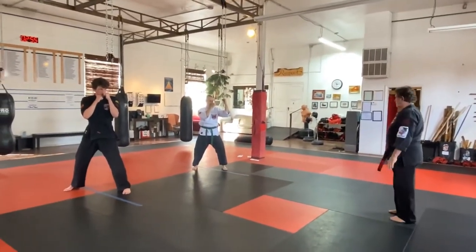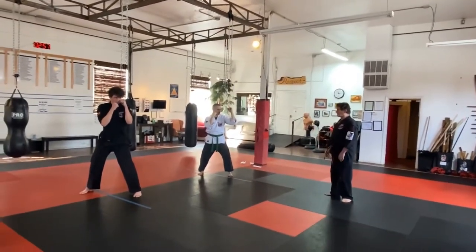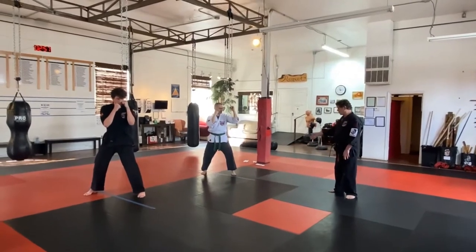So those are our four major kicks. Often when we do a back kick, we're doing a spinning back kick where we have a toe heel line right here.